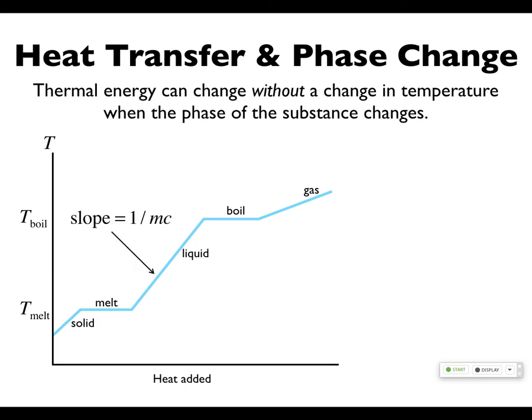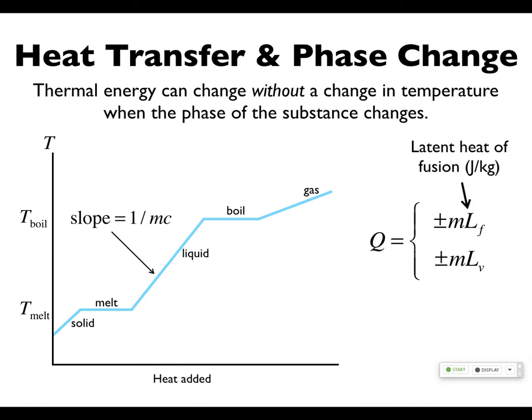And here's your slope. So it turns out the phase change is given by this formula. The heat it takes to change phase is this. And this is just m, which is the mass, times a constant that has to do with the material. All these constants will be given on a test, but I just want you to know which ones are which. This is the latent heat of fusion. What does that have to do with? Which phase change?